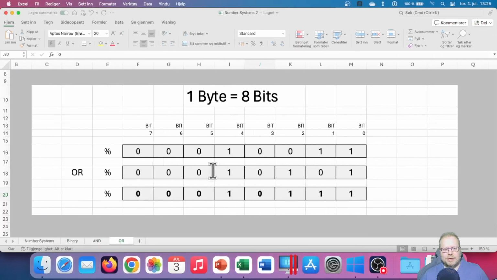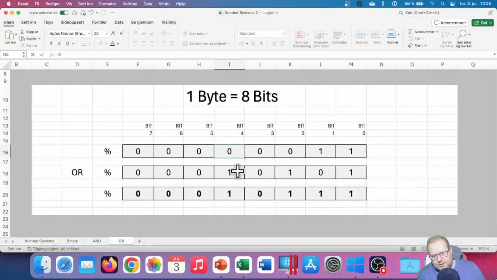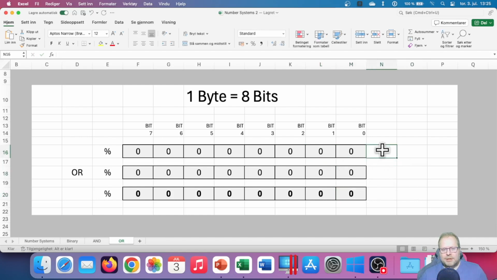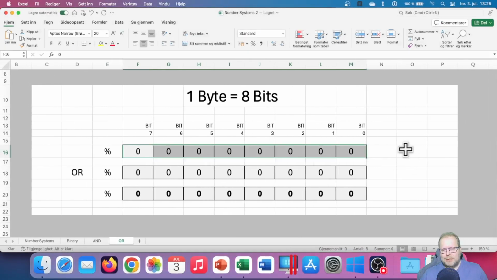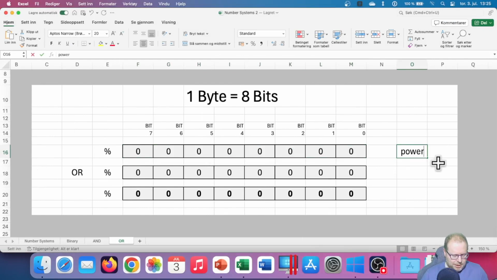Let's go back to the Excel spreadsheet here. I'm gonna set a 0 in all of these now. So let's say this is my power-ups, it's just called power-ups. This is the variable power-ups right now.